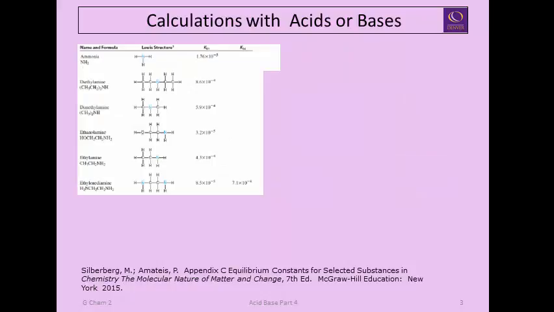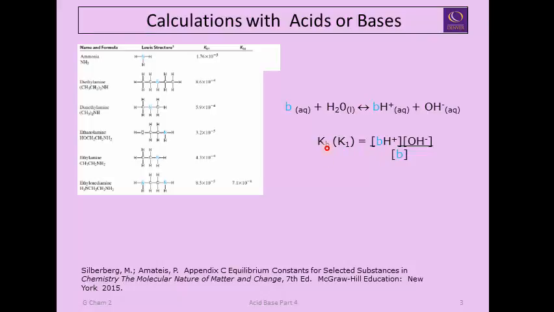By the same token, you can have tables that give you Kb for bases, which gives the base strength. Same sort of situation. I just generically use any base. I call it lowercase b, not to be confused with boron. It interacts with water, makes some sort of cation, and then it releases hydroxide. You could write an equilibrium constant expression for this.